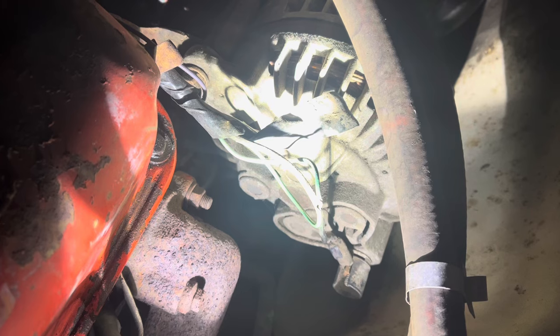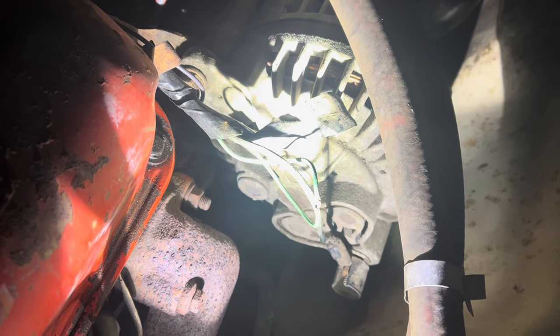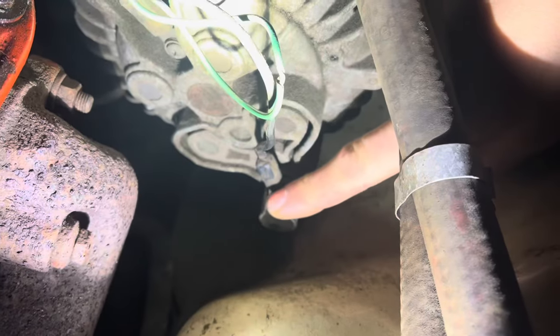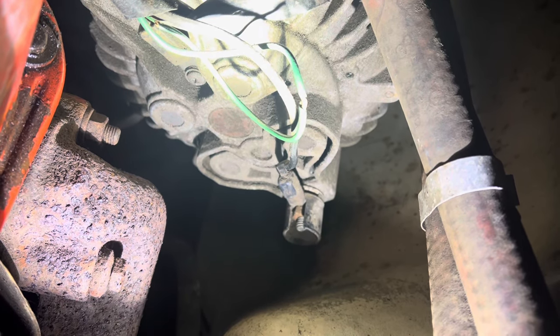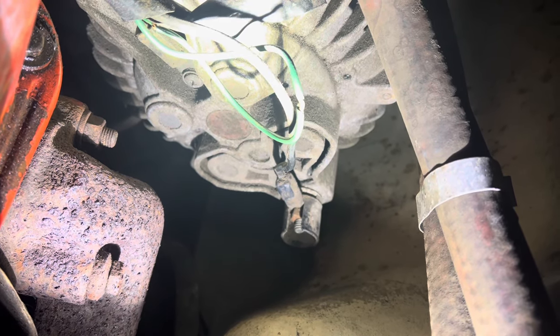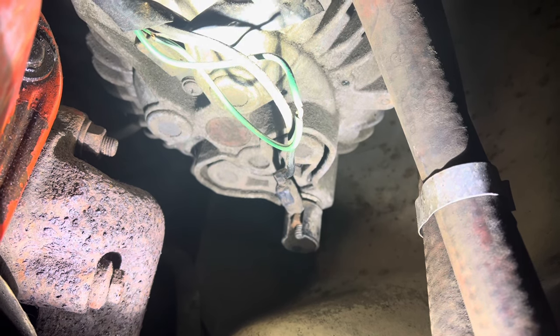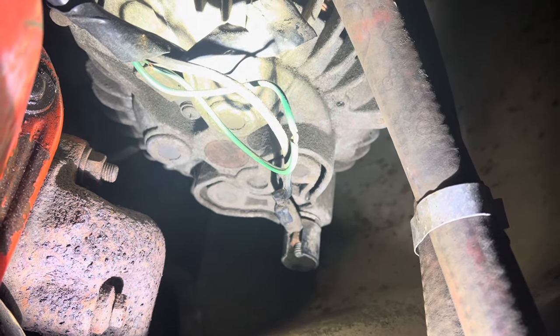Let's say you've checked your key voltage to the regulator and it's fine, but your system still isn't charging. The next thing to check would be the voltage on the output lug here. If it matches battery voltage, then you're probably okay. But if you see something in the range of 15-plus volts here but 12 or so at your battery, your issue may well be in this charge output circuit.